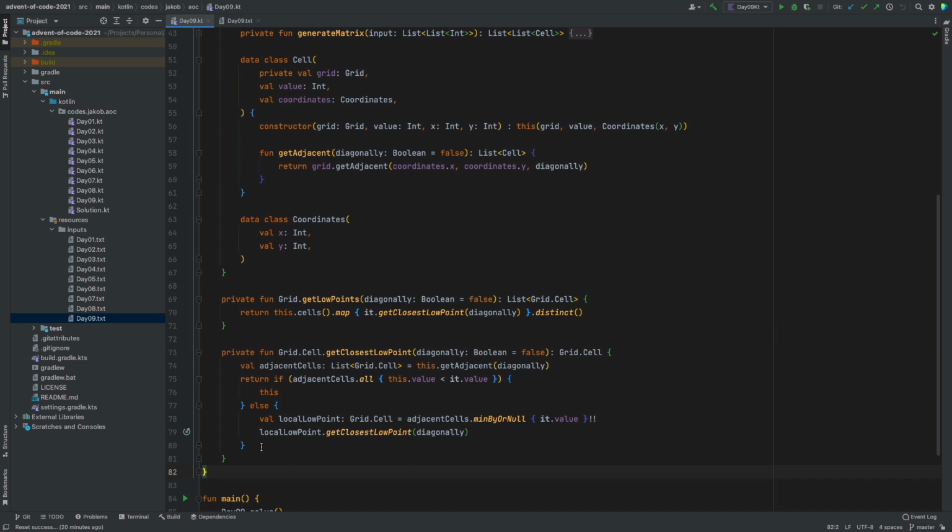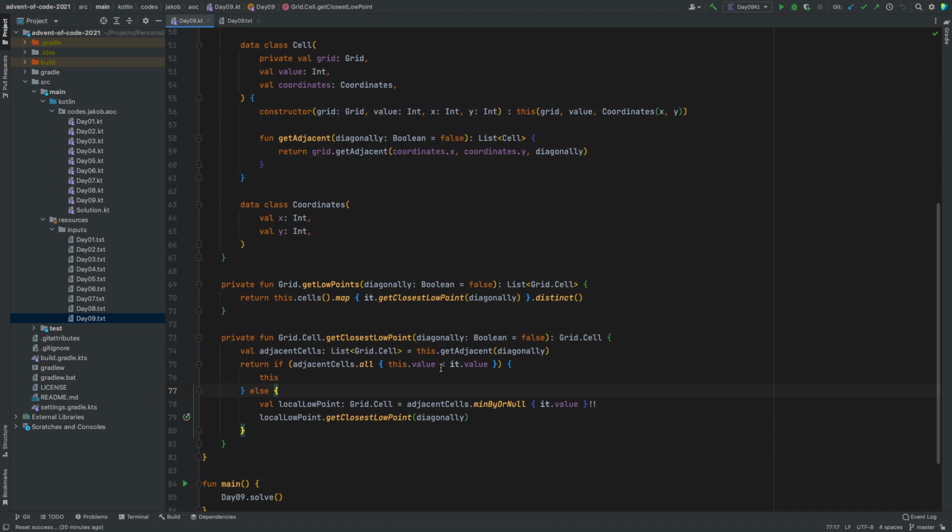Although this would obviously work fine like this, and honestly it still runs within a second or so, it is important to keep in mind. The thing we haven't checked yet is get adjacent. And there you might now notice: why the hell did he put diagonally false as a default? It wasn't even asked for, right?